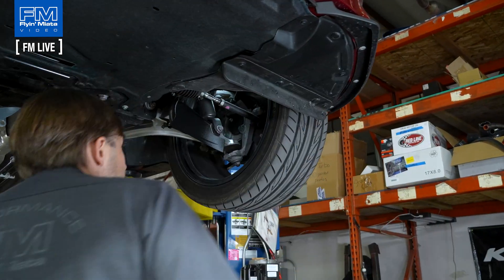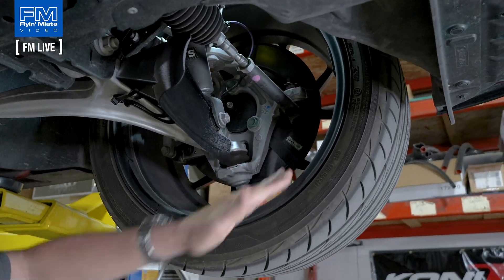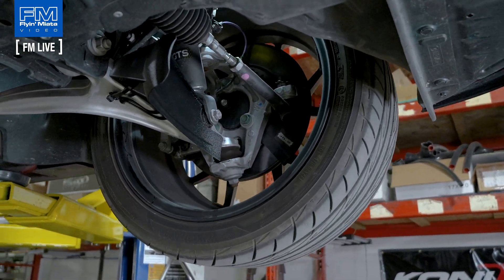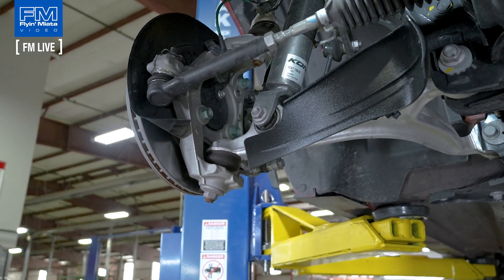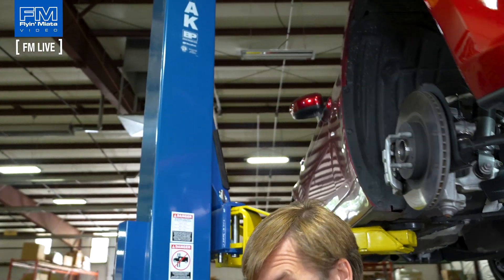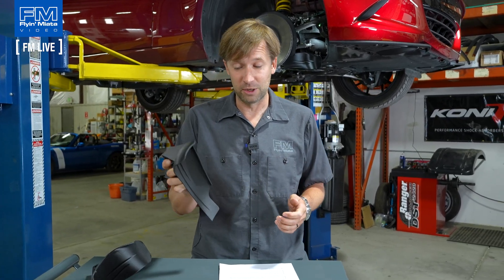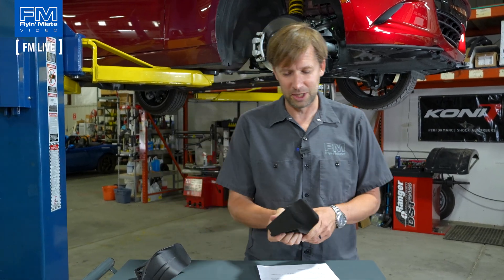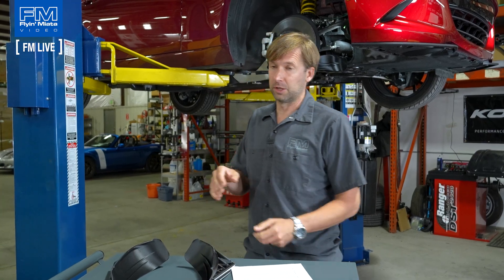The other thing you can see is that the dust shield covers that portion of the rotor. So what we do — you can see over here — we just fold it up, so it exposes more of the rotor to get good airflow there. It's a really straightforward, easy thing. These are 3D printed in-house; the design is from our friends at A and B Auto Shop — they did a great job on these. We do 3D print them in-house out of carbon fiber reinforced PETG. So it's strong, it's durable, it is temperature resistant, and it should last a good long time.